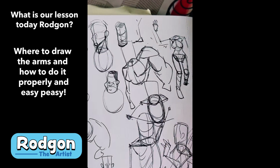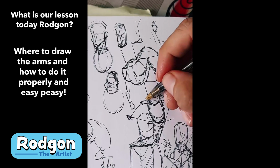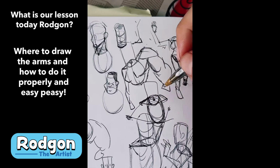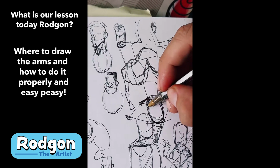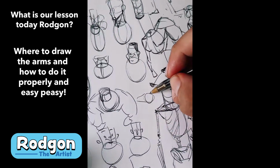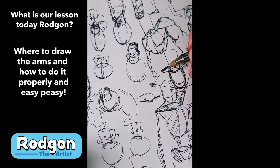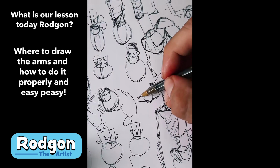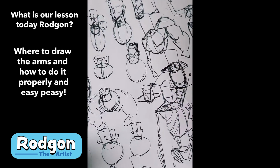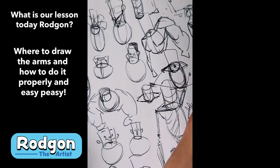Then from there, to draw the muscles, you have to think about it like this, okay? Remember that the shoulder connects from the front and the back of your actual body. Luckily, we drew the front and the back of our muscle. The front is our collarbone, but this back part is the back muscle into our cylinder that's our neck. So we already drew it. We already know the mapping point, so we don't have to worry too much about that. We just have to learn how to draw around it.